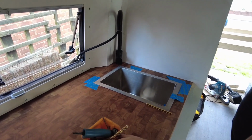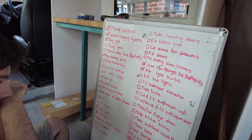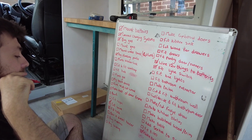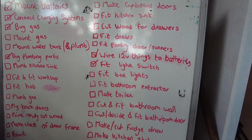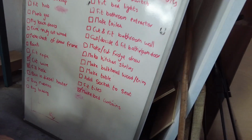Lovely. Cool. So we made this to-do list maybe last week of all the things that we thought needed to be done in order to go away in the van, because let's be honest, it's not going to be entirely finished, but there's loads of little bits. So these are all the things we think are necessary, plus a few little extras.